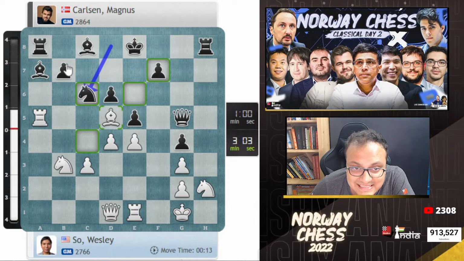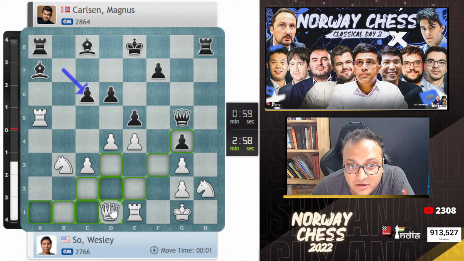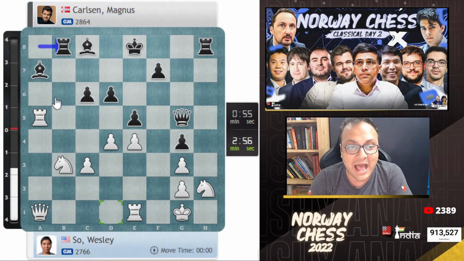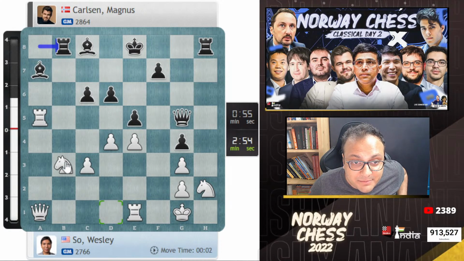Now take on c6, b takes c6, and then swing the queen over to a1. Queen a1 attacking the bishop and the rook. Queen a1 played on the board. Wow! Rook b8. Oh my god, b3 is hanging.